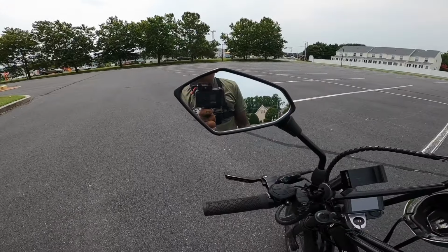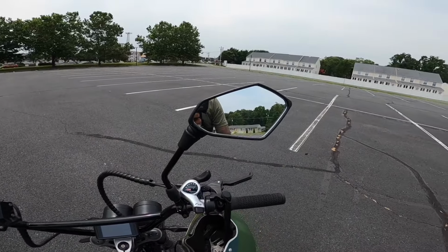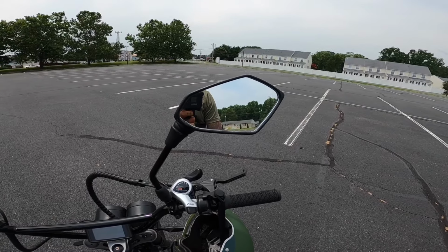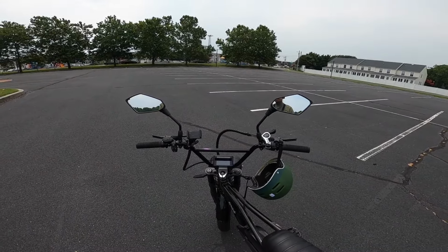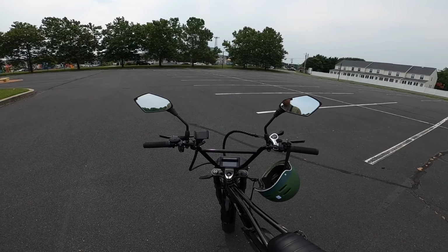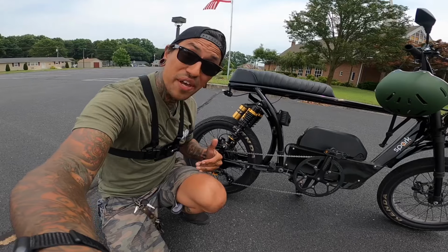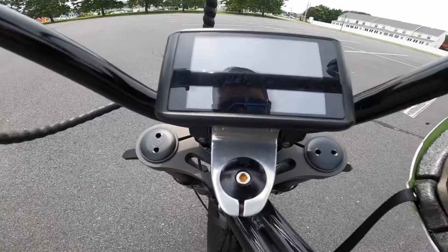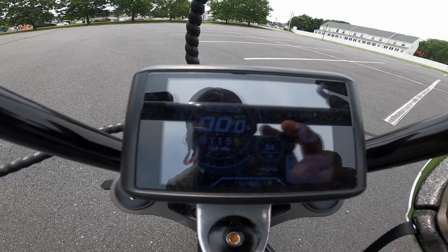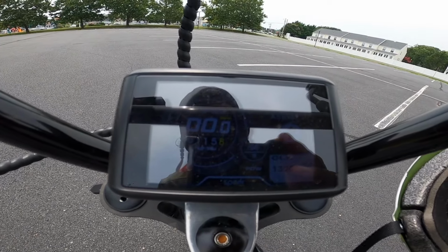So the Bandit e-moped is equipped with these super awesome big motorcycle mirrors, which really help out big time when you're riding on the side of the road. I can't stress enough to you guys, if you're riding e-bikes on the road, please get mirrors. It really, really helps out, guys. And also the Bandit e-moped is equipped with rear pegs. Check this out. Isn't that awesome? And last but not least, the Bandit e-moped is equipped with this awesome 3.5-inch digital color display.